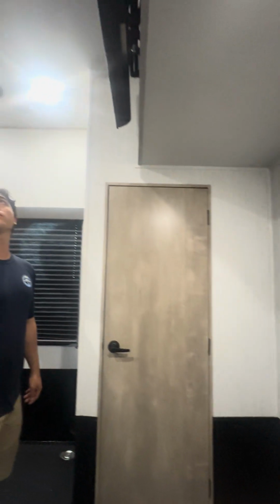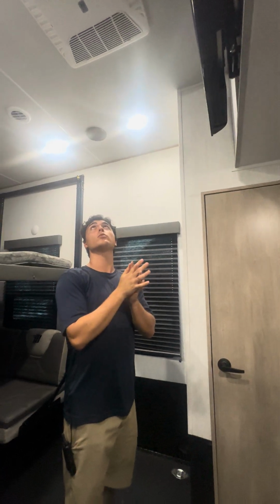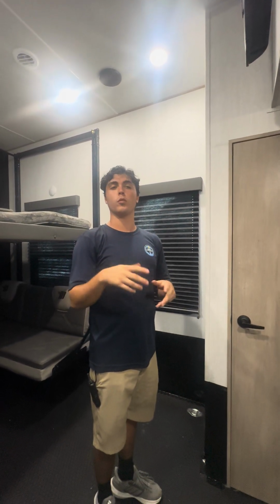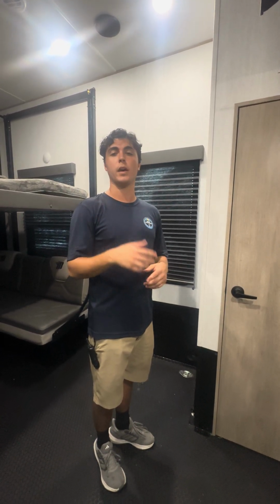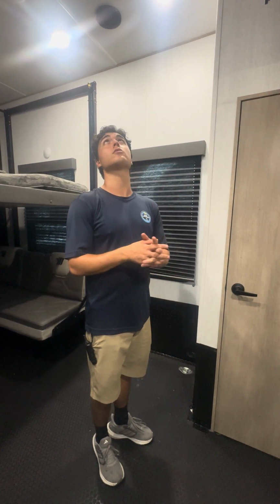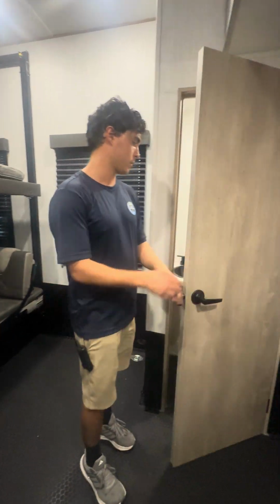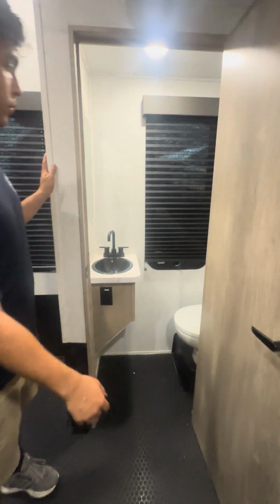Alright, right there you got an outlet. I'm trying to think of what else. TV up above. And your third AC unit. Those filters are reusable, so if you want to take them out, vacuum them out, then wash them and put them back in, you can totally do that as long as they're not ripped and shredded, and obviously you get new ones. Alright, you guys have the rear bathroom for the garage.